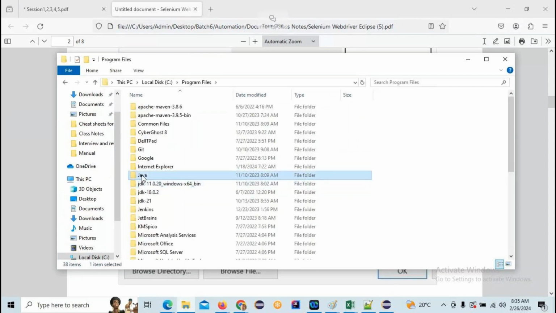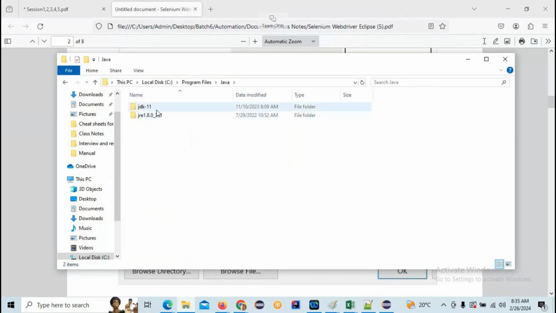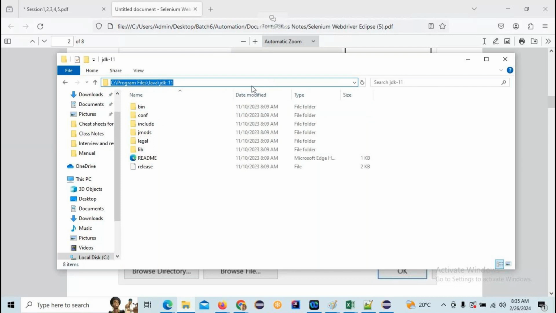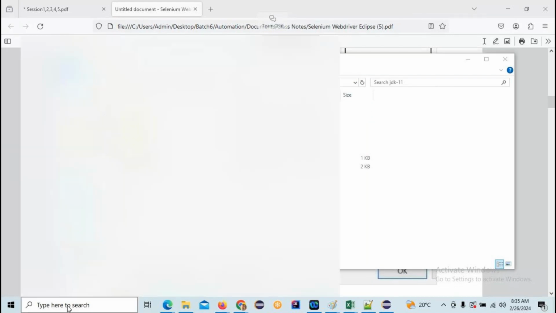Here you can see that Java is there under C, Program Files, Java, JDK. This is the path. I'm copying this path and coming to the search bar. Click on environment variables. It's getting loaded, guys, please wait.